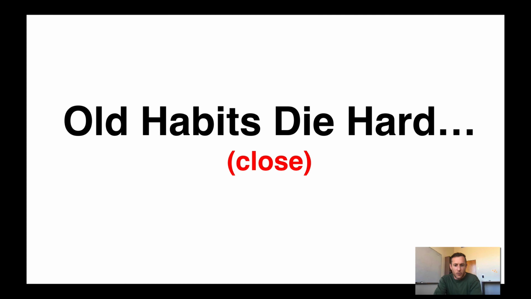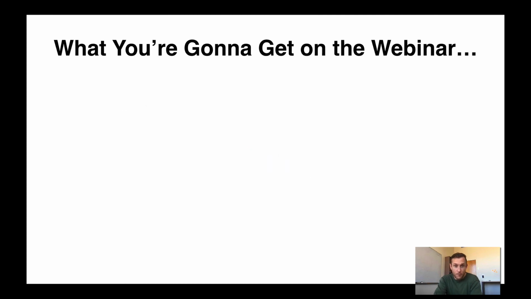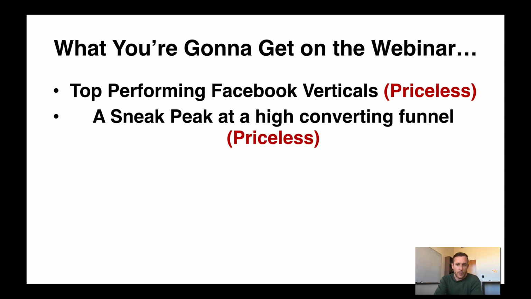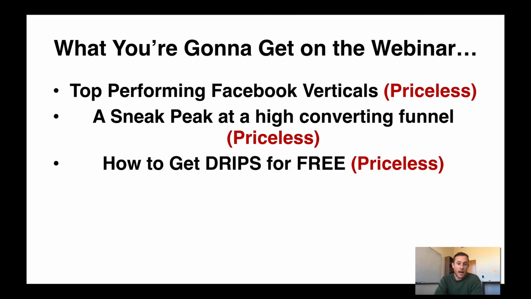You can watch this video, you can read this post and move on, but what I recommend you do is sign up for our webinar. And what we're going to do is show you the top performing Facebook verticals that are doing well inside Palo right now. We're going to give you a sneak peek at a high converting funnel, which is going to be our guest on our webinar. And then how to get Drips for free.